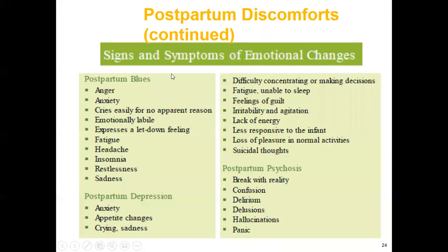In this table, we can see a few signs and symptoms of postpartum blues, postpartum depression, and psychosis. A mother who has postpartum blues easily gets angry, has anxiety, or sometimes cries without any particular reason. Emotionally, they are not stable. They also express let down feelings, fatigue, headache, insomnia, restlessness, and sadness.